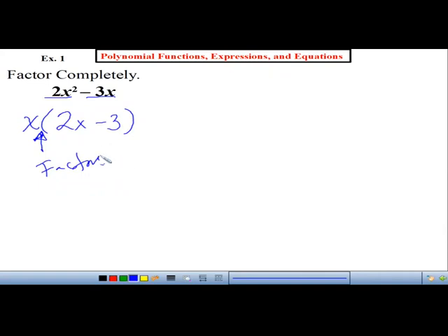Okay, and once again, for those of you that are getting confused, look up to the screen. I always tell my students, when in doubt, factor out. So I'm going to factor this out. Look at the first term. The first one you can write as 2 times x times x. The second term you can write as negative 3 times x. And now that you see it all, what do they have in common? 1x, Mr. Q.